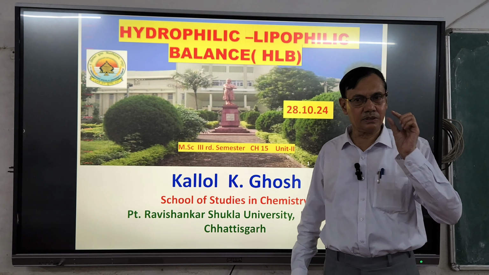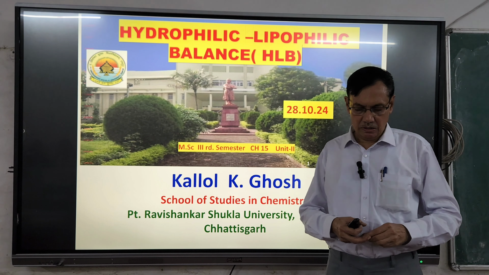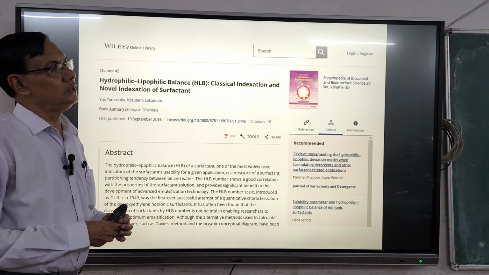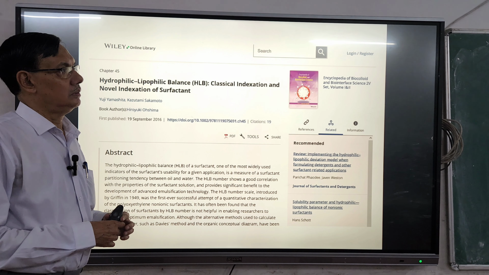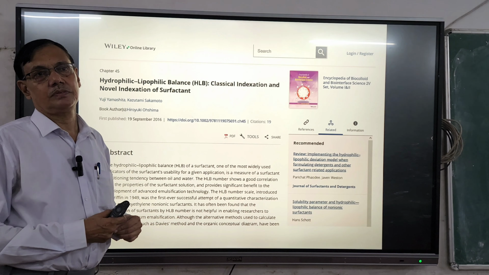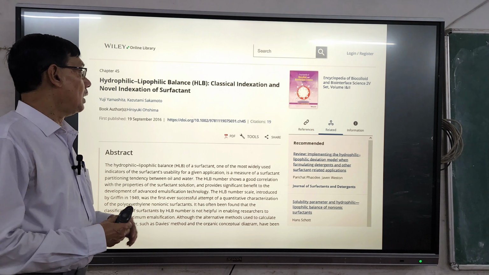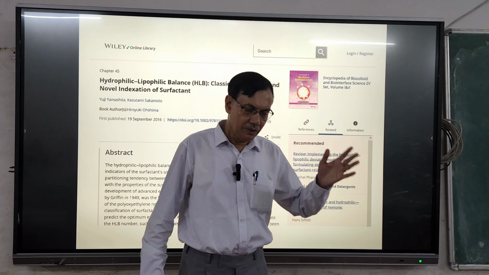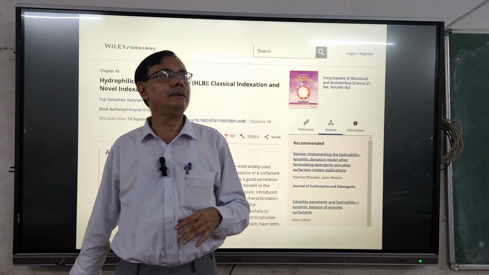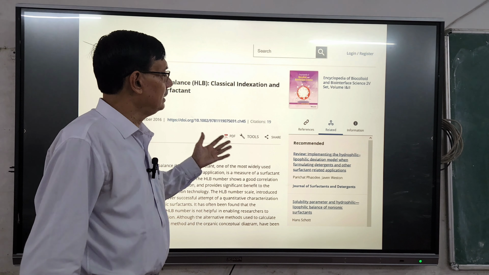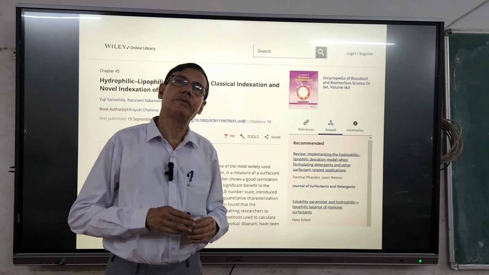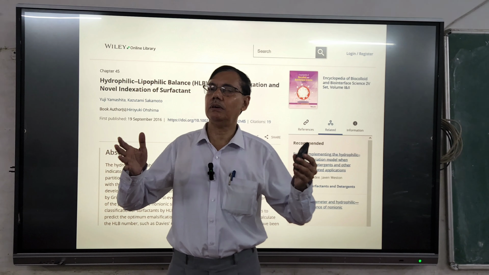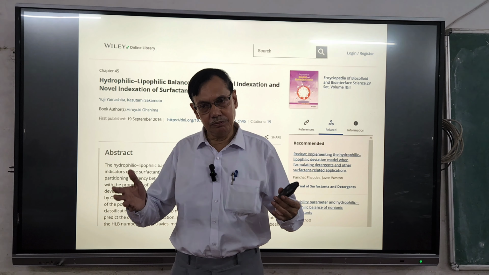Now, as you know, it is my regular practice that whenever I start any topic, I always give some basic history of it. For that, I must tell you that this HLB parameter or scale was discovered by a scientist, Griffin. He was working in the Atlas oil company, and he actually discovered this HLB balance in 1949, and then of course he also determined the HLB of some non-ionic surfactants in, I think, 1954.